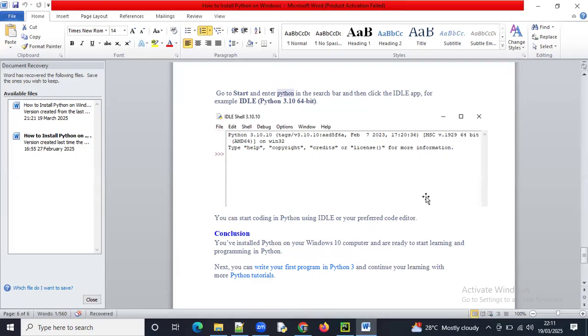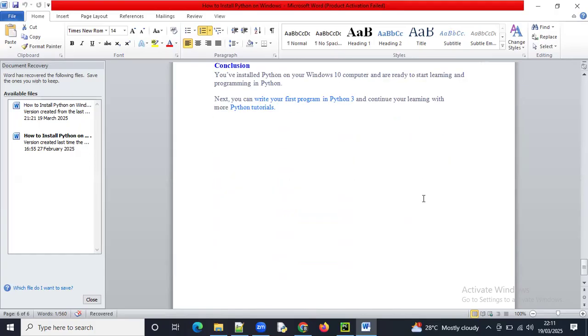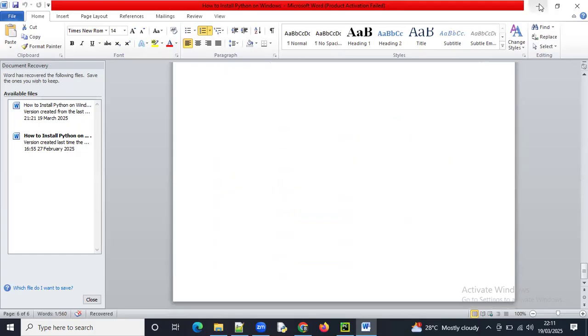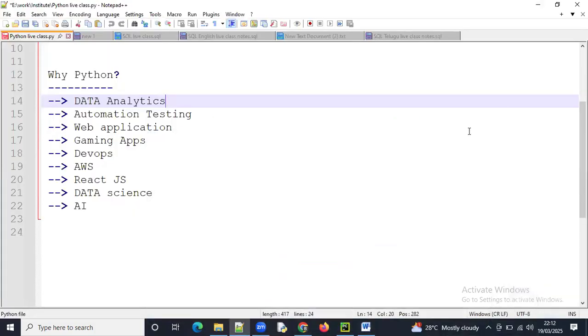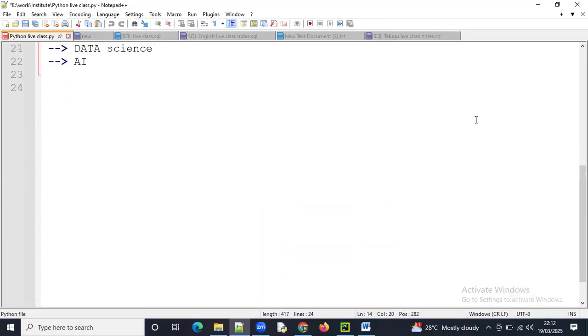But if you want to write more scripting or more lines of programming, then you have to use PyCharm. Then you can start writing programs in Python. Now we have learned how to install Python on Windows operating system.